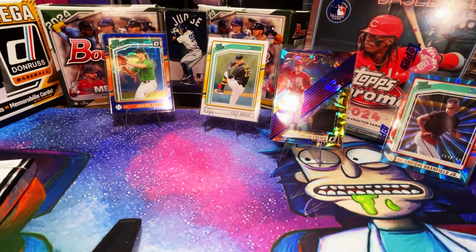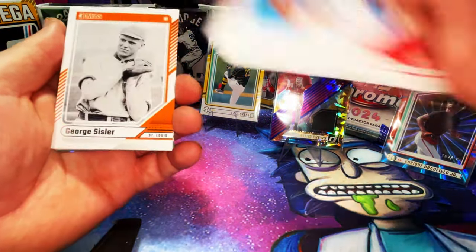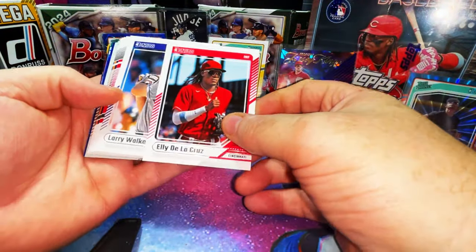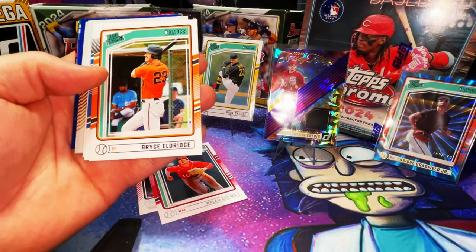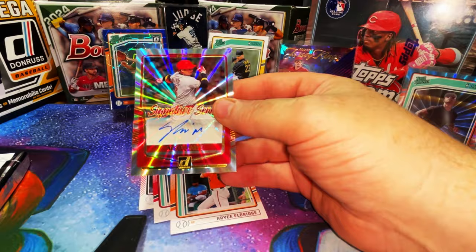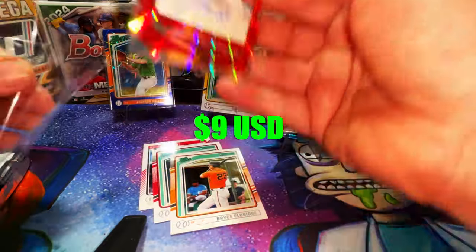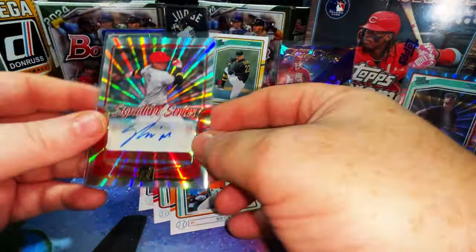I thought we were going to get at least one auto — I guess we're not even going to get one. Nick Gonzalez, I think that's his rookie. Wakefield, Ken Griffey Jr. Robin Yount — there's an Eloy, and he's had Donruss cards before so I don't know what you'd call that. Larry Walker. A Dylan Cruz rated prospect — that's a good one. Brock Wilken rated prospect, Bruce Eldridge — that's a good one. Cade Horton. And here's our rookie signature series... Noel LV Martay! Let's go! Hell yeah, is it numbered? That is cool. Now that made my day — I was having the worst day today.